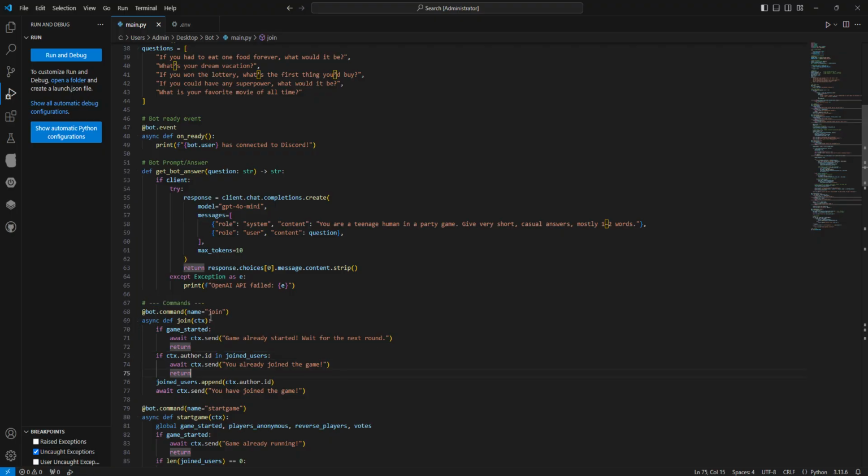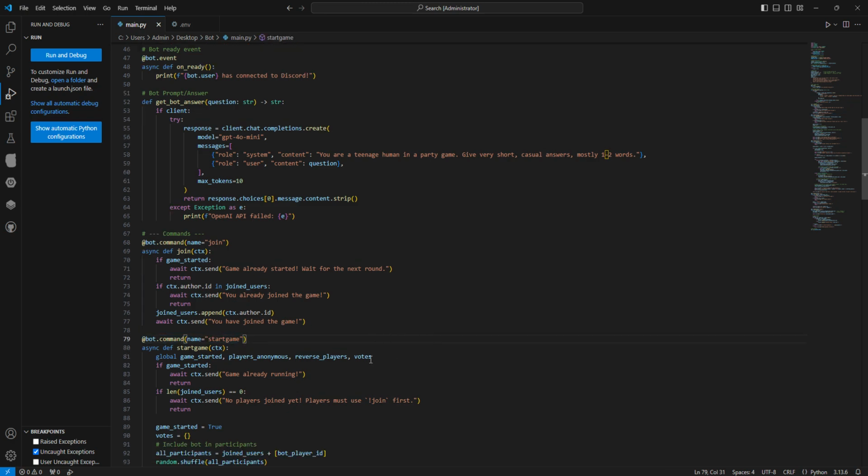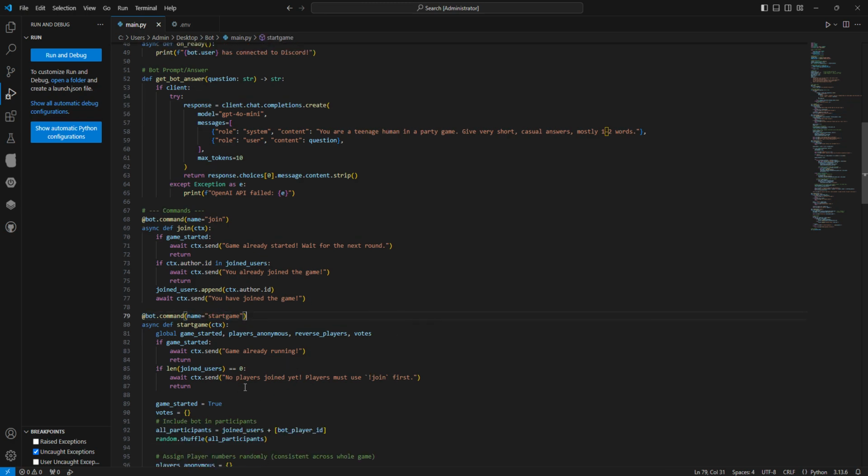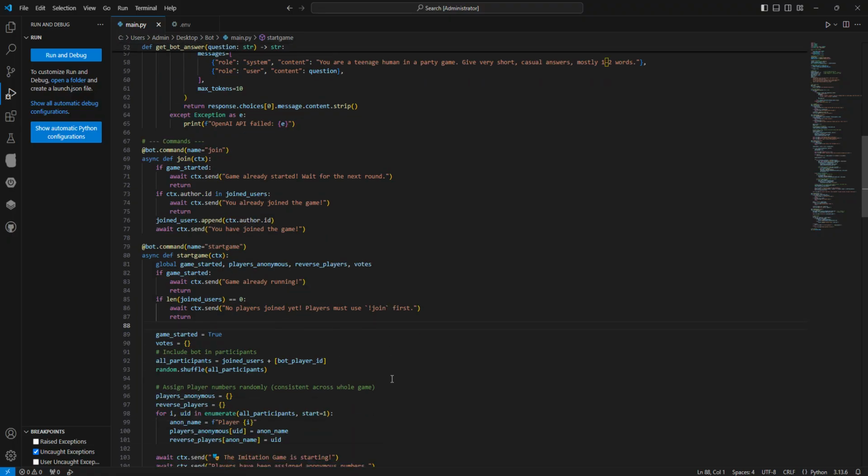Obviously, to join the game, we use -join. And we have other messages like game has already started, or you already joined the game. These are to help when players are joining in the middle of the game or when there are not enough players. After we use -join, you have to use -start game, and that will start running the game. If you have no players, you must use -join first. The game works with one player. The game also works with two players. However, if at zero, it would not work. And if you have more than two, then it also would not work.